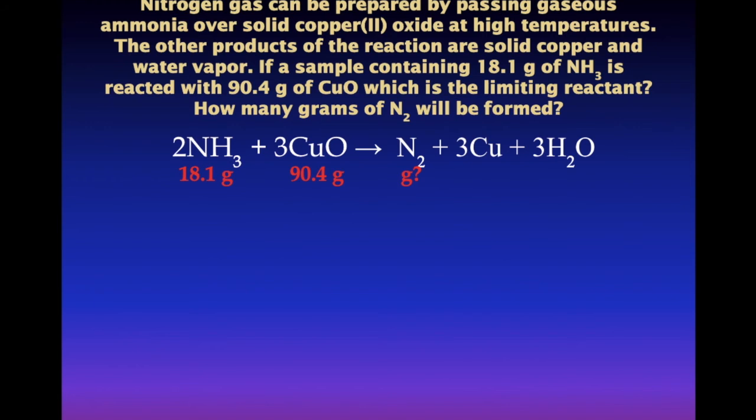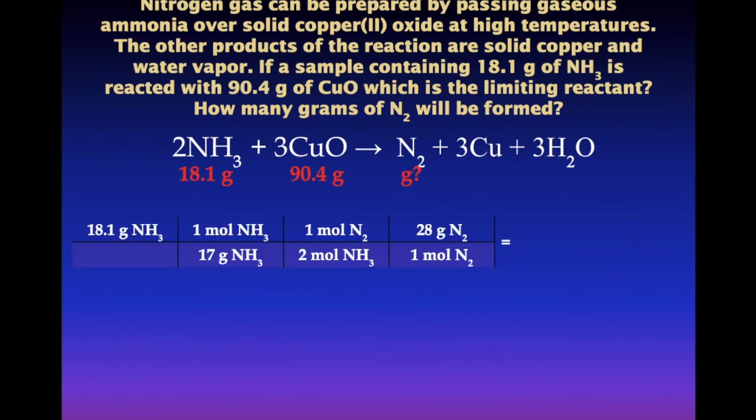If you are getting stuck, I'm going to give you one of them. So that's what the first one would have looked like for me. I would have done my ammonia, divided by what ammonia weighs. I do my molar mass, my mole ratio, and then I multiply it by the mass of nitrogen. What's awesome about this, you guys, is that the second half is the exact same. Anything with N2, exactly the same. You just plug it right back in. What's different, you take out the NH3 and you put in CuO.